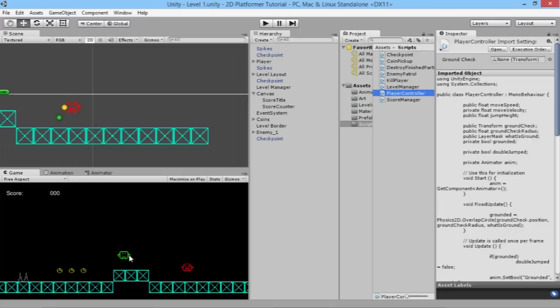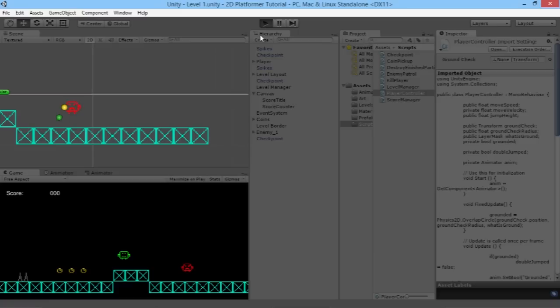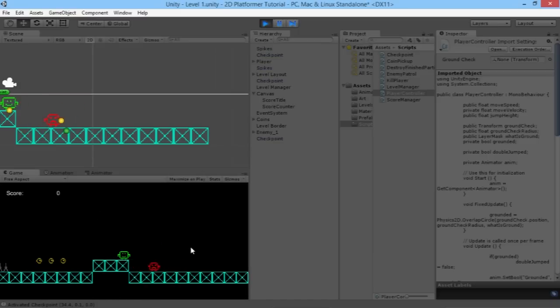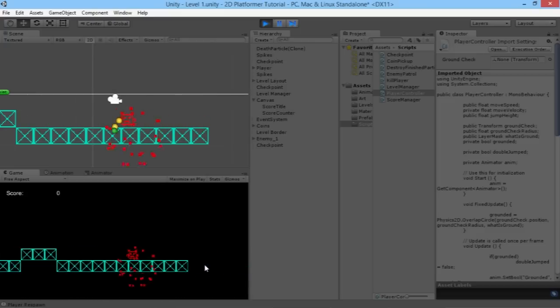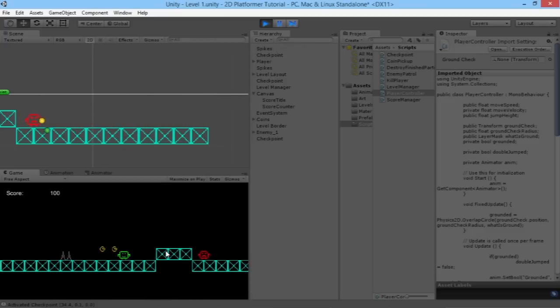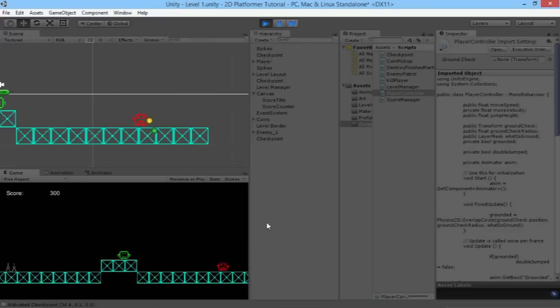But before we do that, as usual, we're going to take care of a little small thing at the start. Something that some other people noticed after the last video was, if you walk into an enemy and get killed, that's fine, but if he's walking the other way, he pushes you along a little bit, and that's not really the kind of behavior that you want happening in your game.